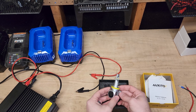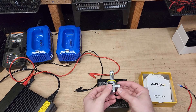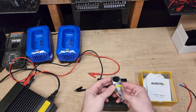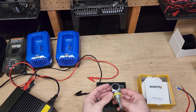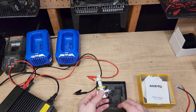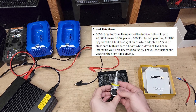This has got some weight to it — it's a pretty solid build. We've got the fan here. The only thing I don't like about this is that when it's installed in the vehicle, the fan is pointed up and I feel like it's prone to a lot of dust and elements. The manufacturer is claiming 50 watts per bulb and 20,000 lumens per set. So let's test it.